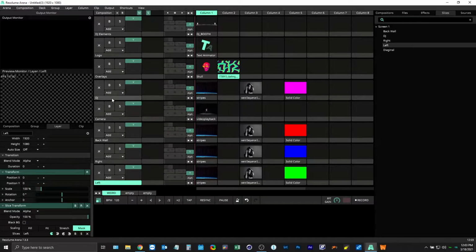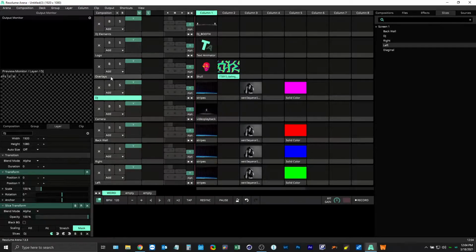So the way I wanted the DJ booth to be structured is, I don't have a camera of me on here, so I just got this video clip of Napoleon dancing. So that's going to be mimicking your camera that you would probably chroma key out and all that. I want the DJ booth to be in front of the camera. That way your legs and stuff aren't showing. It's being covered up by the DJ booth.